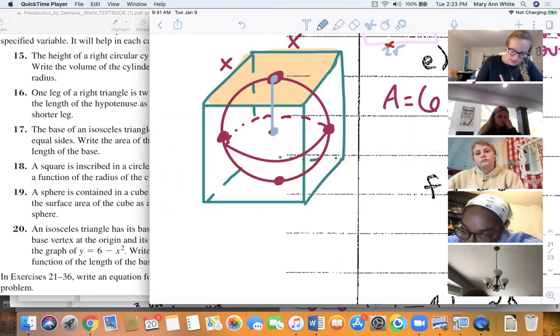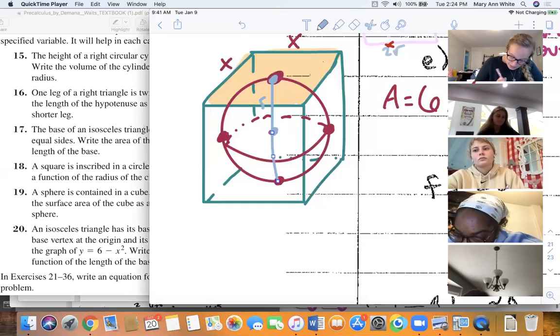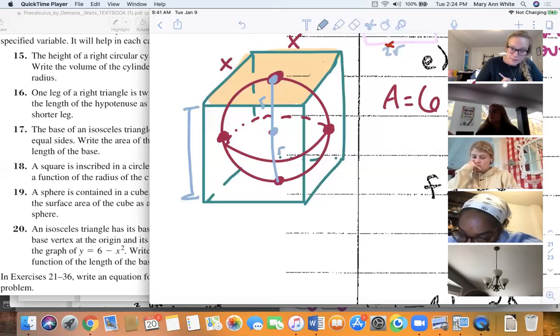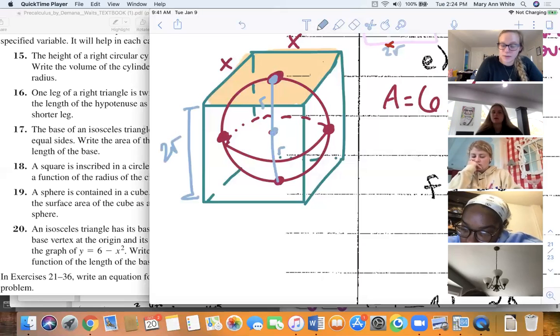So if I touch the point that's the same on the cube and on the sphere, that's R. And then it's going to be the same distance from the center down to the bottom. That's also R. So if we break that apart, the distance from the top to the bottom is 2r. And that's what all of the sides are going to be. You could do that all the way around, or we could know it's a cube, so all of the sides are 2r. I could label all of these 2r all day if I want to. All of them are 2r.